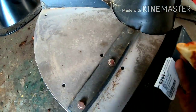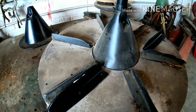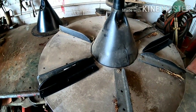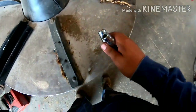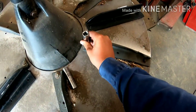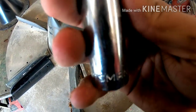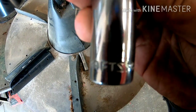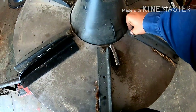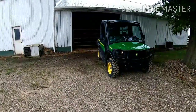You take the bolts out, and this here goes over — that's the new finger, or the new bat, or whatever you call them — that goes in its place. Is it gonna be nine-sixteenths or a half? Looky there, half inch wins. Craftsman half inch it is. Now I know what kind of wrench to get.